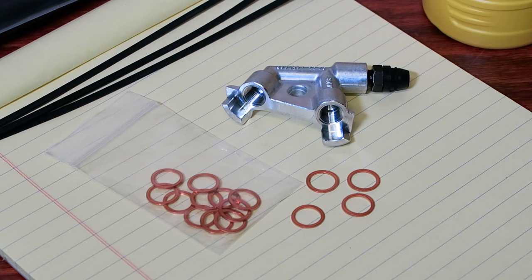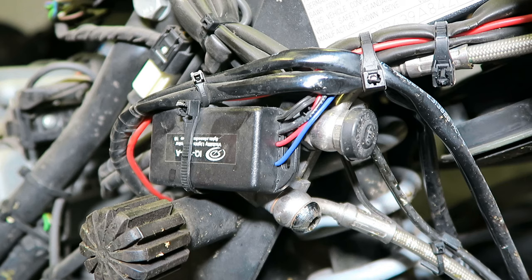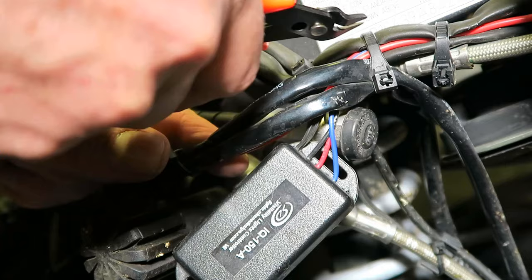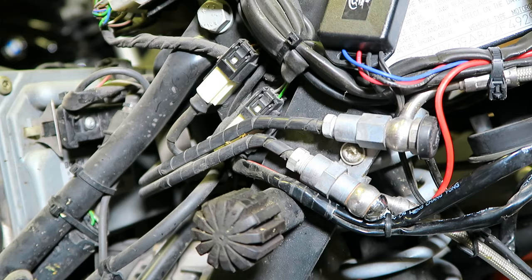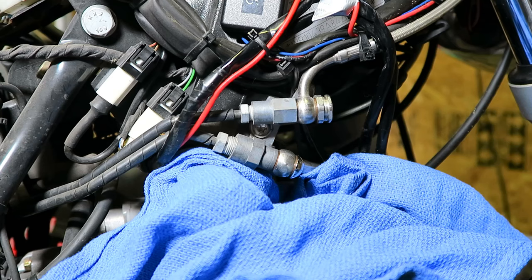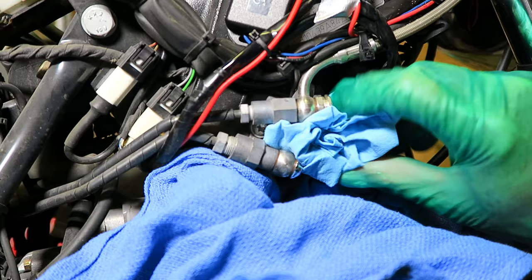Time to get the part installed, but first I need to remove the ABS version of the piece. I need to undo some wiring and remove a component for the driving lights. These are the ABS fluid pipes that connect to the module under the gas tank — they're going away. The fluid hoses on the right side stay and connect to the new piece. I surround the banjo bolts and fluid pipe connections with rags and paper towels, as brake fluid will be leaking — it's corrosive and will destroy paint.